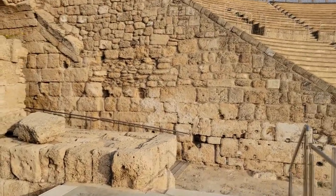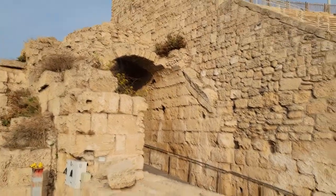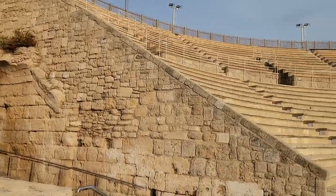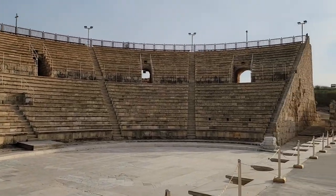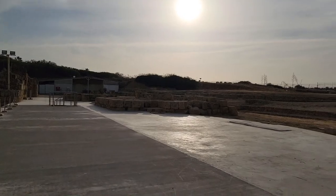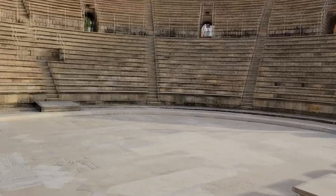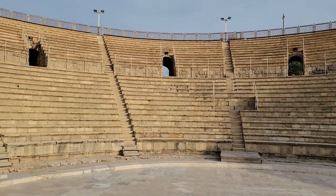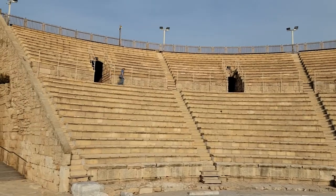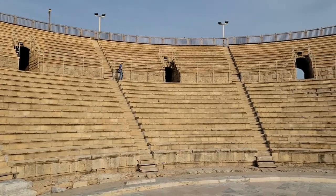Imagine 2,000 years ago walking through this arch to come into a performance of whatever it may be, taking a seat here in the theater. Now this stage has been redone and the back walls are no longer there, but the acoustics in here are still amazing. I'm just talking in a normal voice — I can hear you loud and clear. And see, I'm not speaking loud, especially since I'm out of breath after that walk.